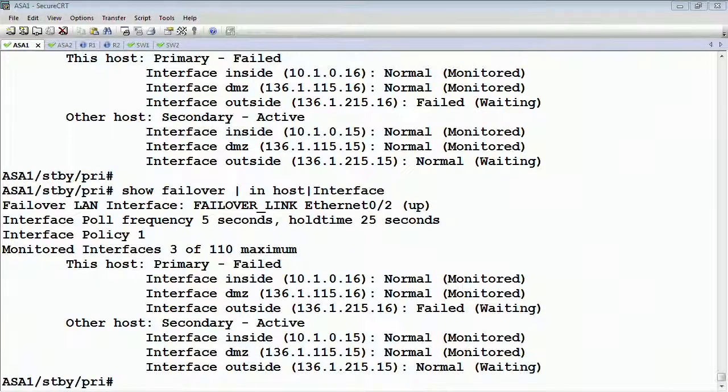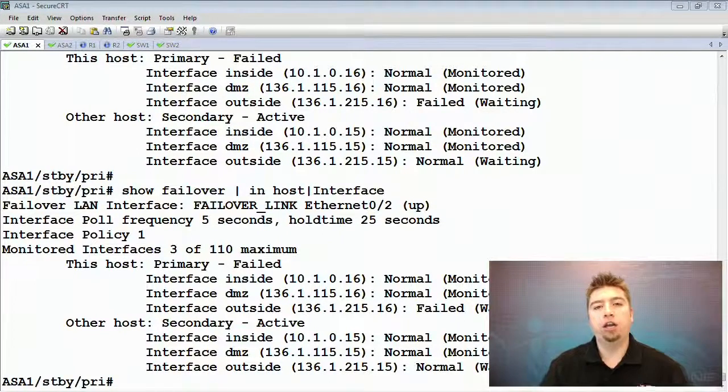Okay, there's another question here. To configure failover, should the 2 ASAs have the same exact model, hardware, features, and licenses? Yes. So basically they have to be an identical matched pair. Now, I think there is an exception to this while you are upgrading the code, that if you're upgrading the secondary one and then you fail over, and then you upgrade the primary one, because you need to be able to do basically an in-service software upgrade. So there are cases where you can temporarily mismatch the code while you're doing the upgrade.